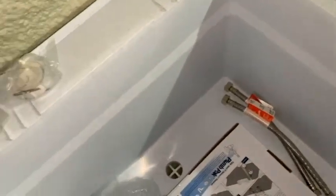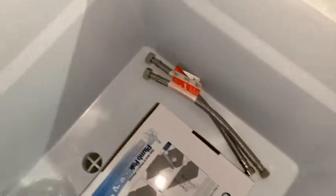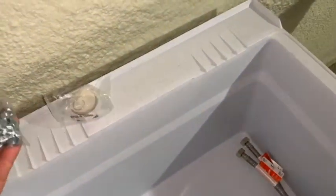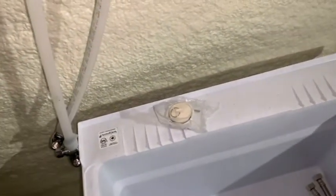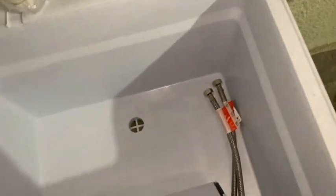So I got my water lines here with shutoffs all ready to go. I got some flex connectors if I need them. I got the faucet. And here's the instructions for the sink. Don't need those, and some hardware and a plug. Probably need a plug, hardware. Anyway, so let's get started.